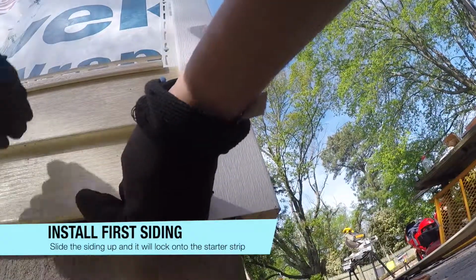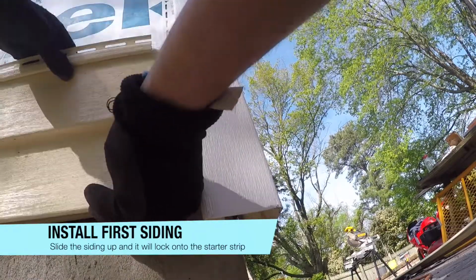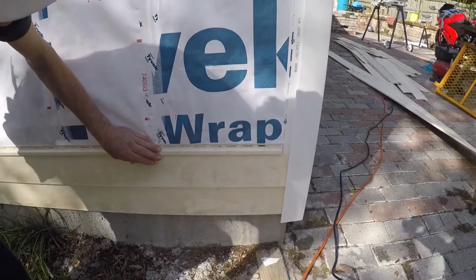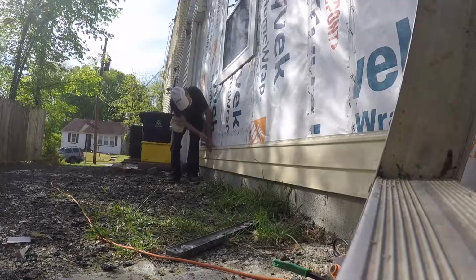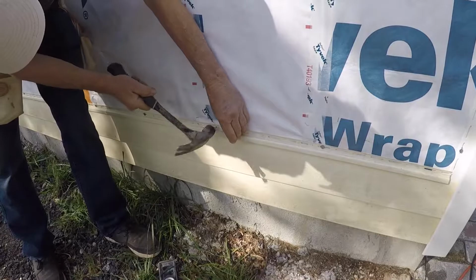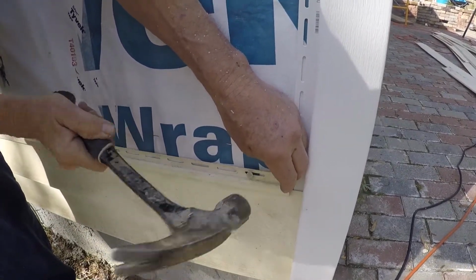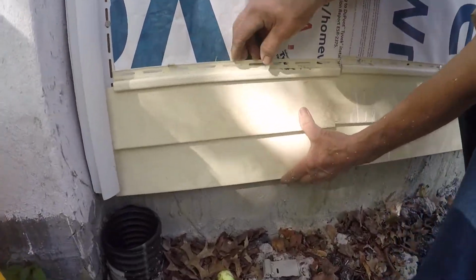Now we're going to install the first panel of siding. Use a long strip, and it locks onto the bottom of the starter strip. The key to nailing the siding is that you don't want to make it too tight, because as the house expands and moves around, it goes left and right, and you want a little bit of play in the siding. So when you hammer these nails in, don't put them very tight. You want them just to be a little bit loose, that way they can move freely.